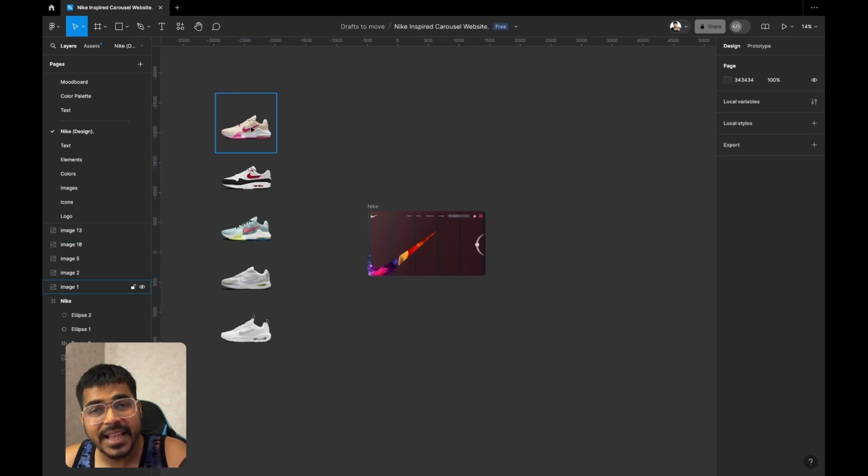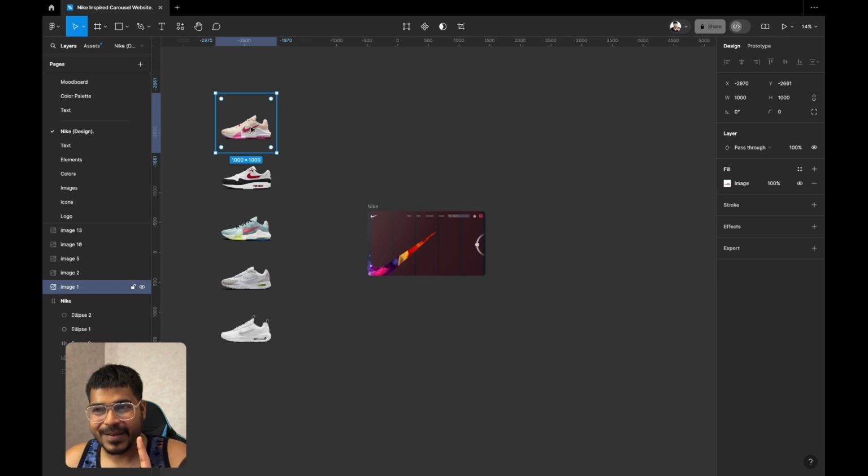Okay, so once that is done, let's go ahead and select the first shoes. Remember, we are selecting the first shoes, and we will create a frame out of these shoes. So when we click on this and create a frame, the frame size is going to be exactly the size of this box. To do that, you have got two options.